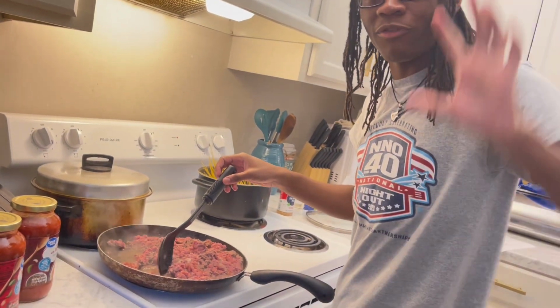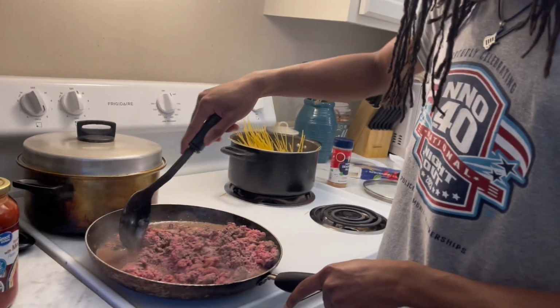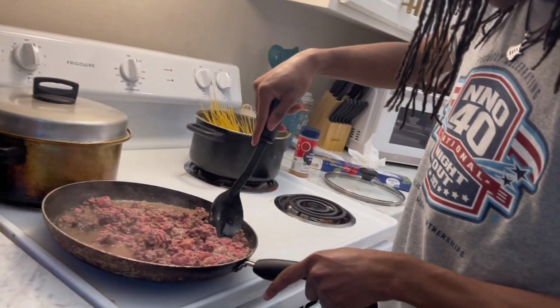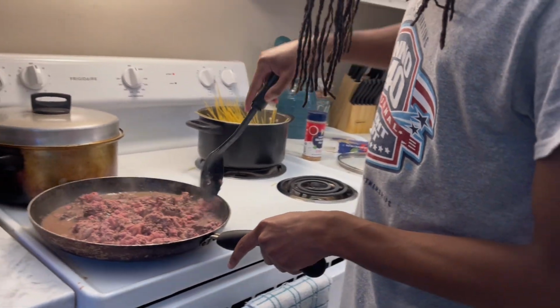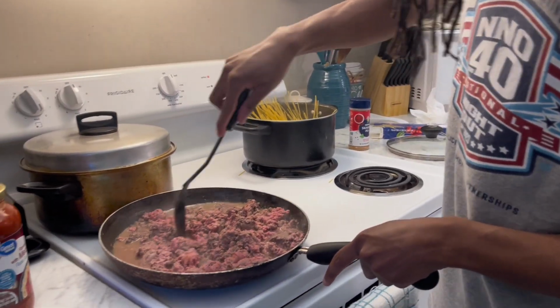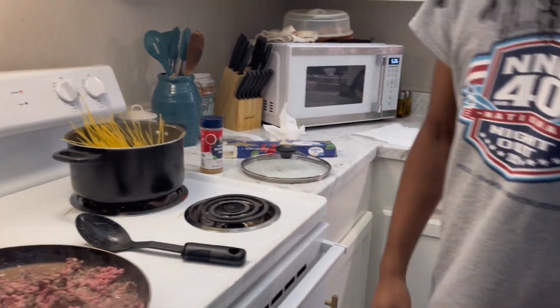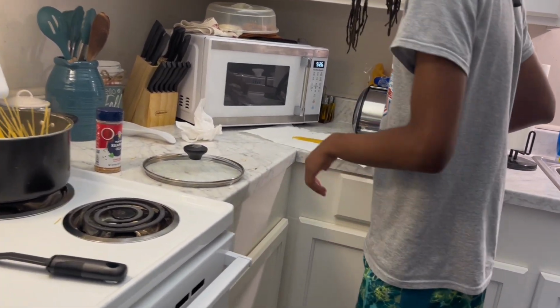All right, you can let it sit for a minute, because you got to put some more noodles in that pot. About to break that meat up. Yeah, let it rest for a minute and then put some more noodles in that pot. More? Now I'll pour all of them out.